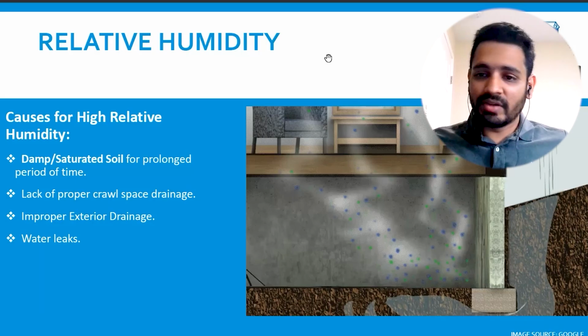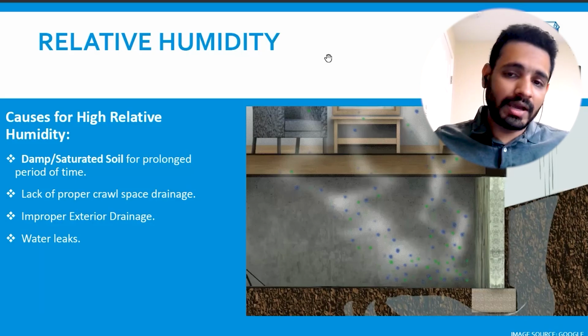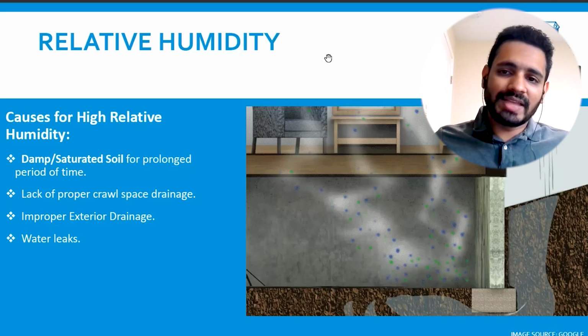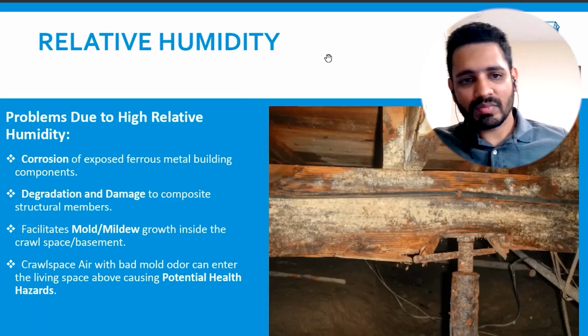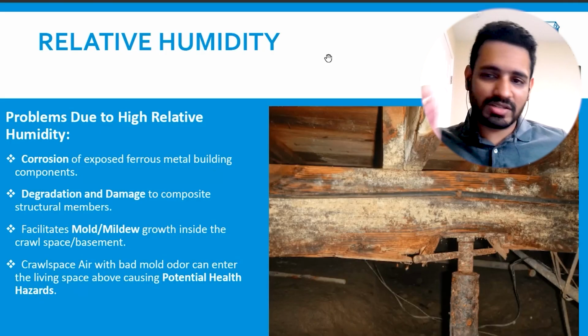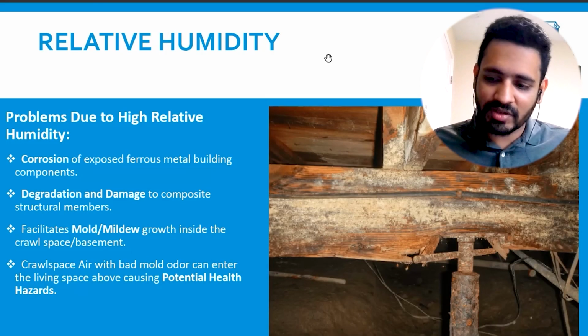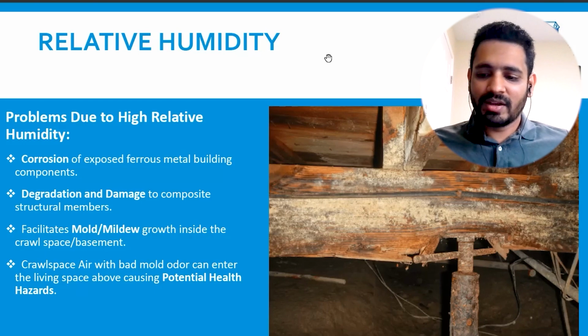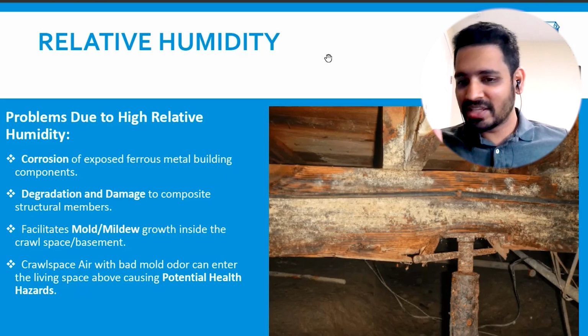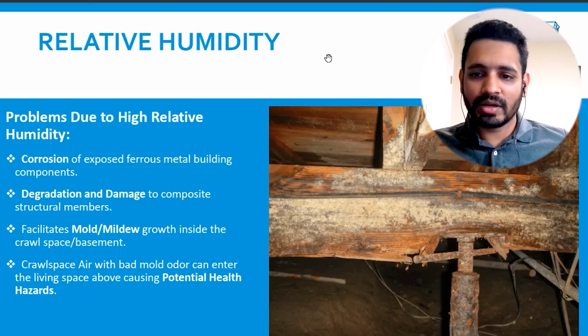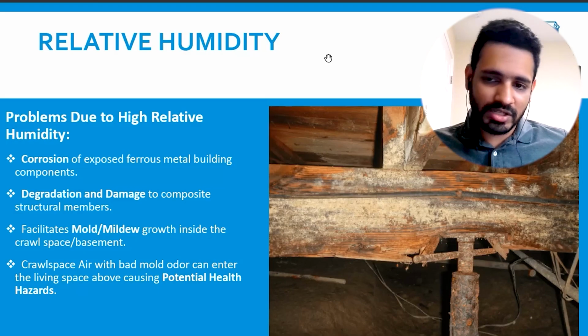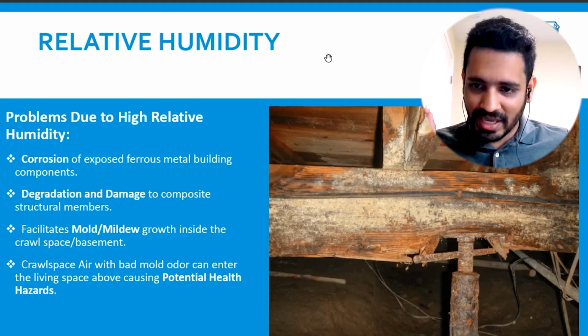When you have large ducting and insulation in the crawl space, that tends to hold on to this moisture and it increases the relative humidity and keeps it at a higher and sustained level. So these are things that we look for. And here's a photo that I love to put in front of everybody, any kind of target audience, to say, that's not a drainage problem, that is a relative humidity problem. And look at the situation, the condition of that beam. It has a cable strapped to it.